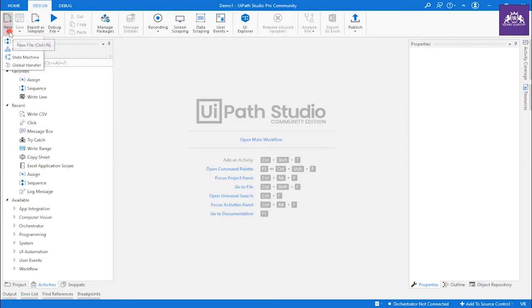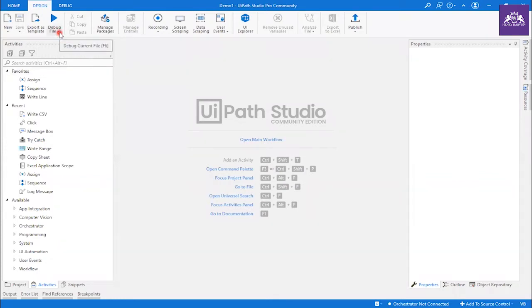All right. After the new button, on the right-hand side, we have the save button. Once we create a workflow here, in what is called the designer panel, that workflow can be saved by clicking this button. The next button here is export as template. Export as template is a button which can be used to export this workflow. Suppose you have created a workflow and you want to use it as a template, then you can use this button to do that.